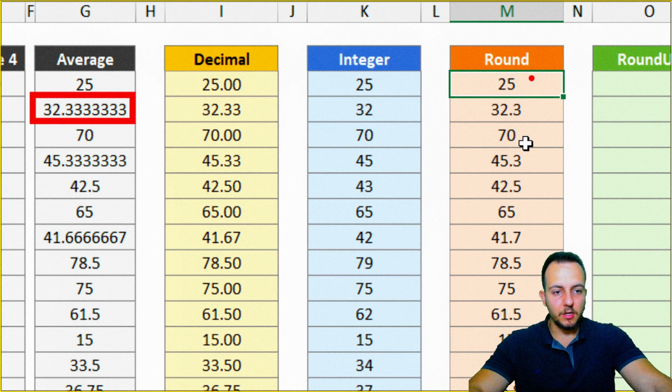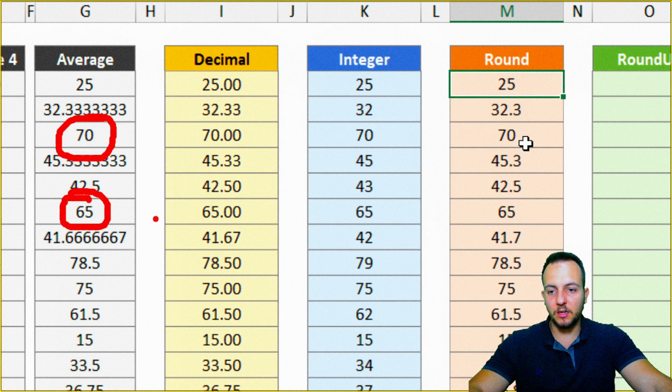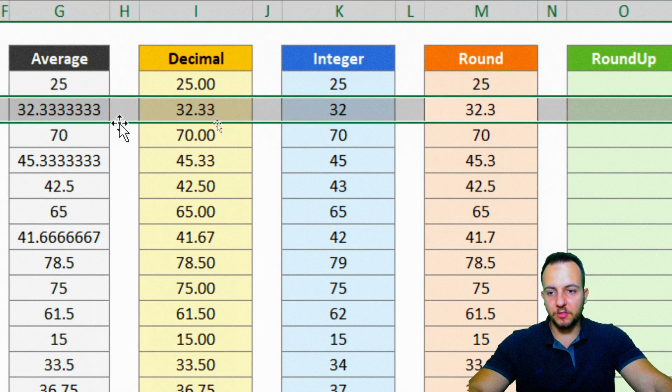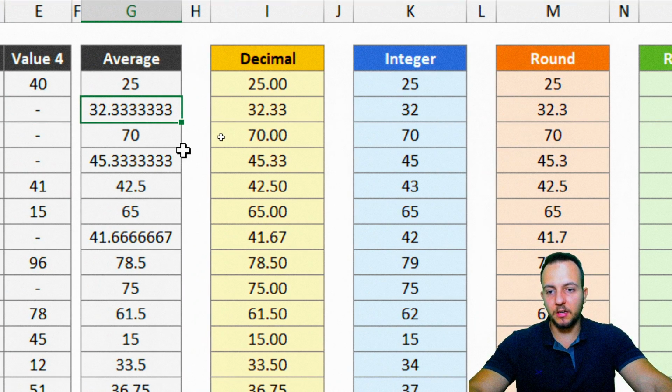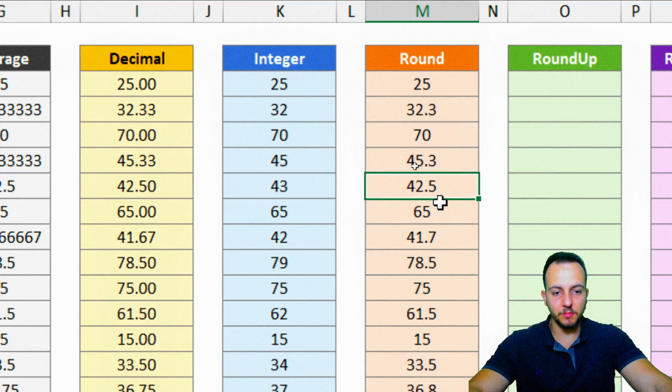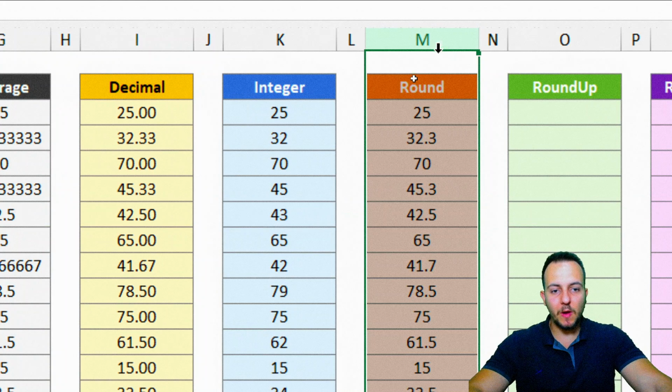So here I am using as criteria to just show 1 decimal place, okay? There are certain numbers such as 70, 65, that are already integers, and they don't display any decimal places. But there are fractional numbers that actually show some decimal places, and we can round the numbers here.